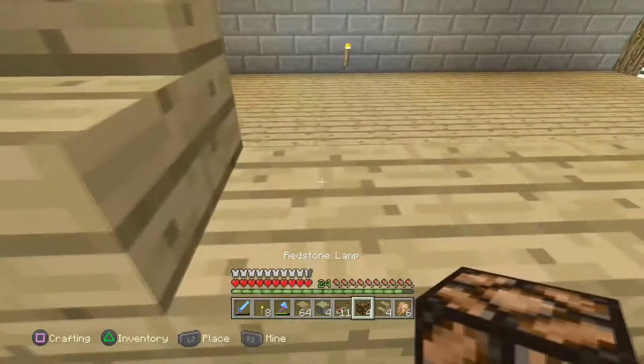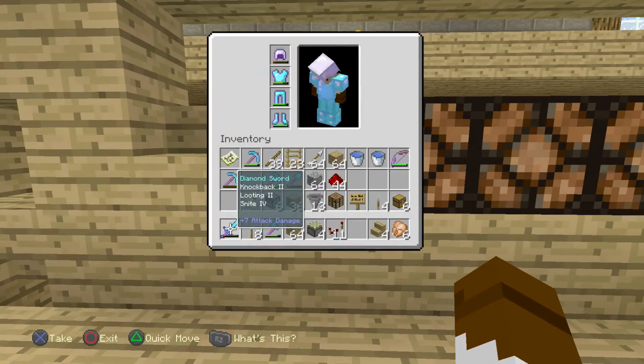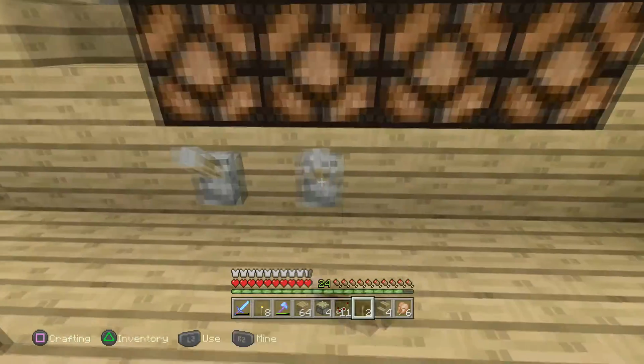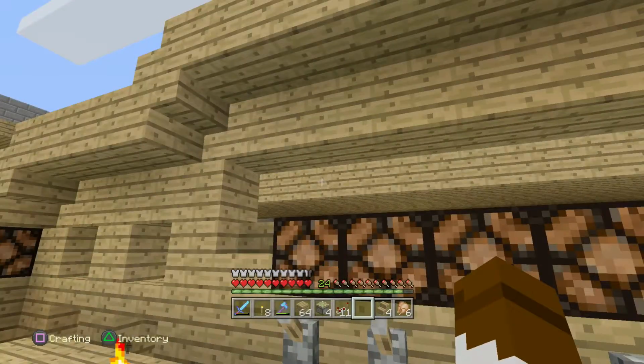Over here we will have where the ingredients go. We put 4 redstone lamps there so we know which ones we've selected, and we select them using these levers. The ingredients themselves will be behind there in droppers.